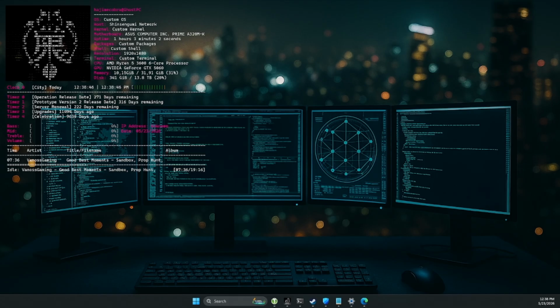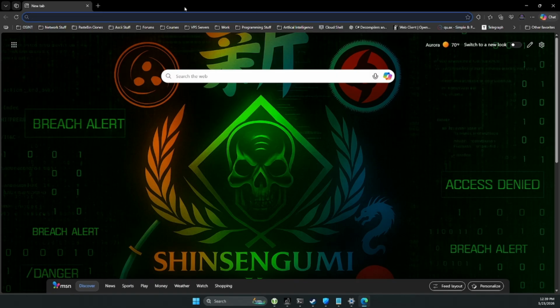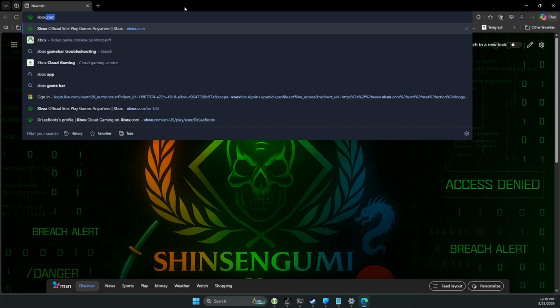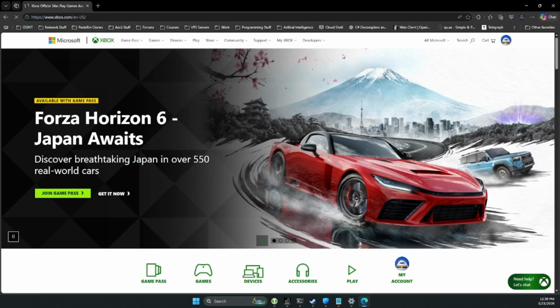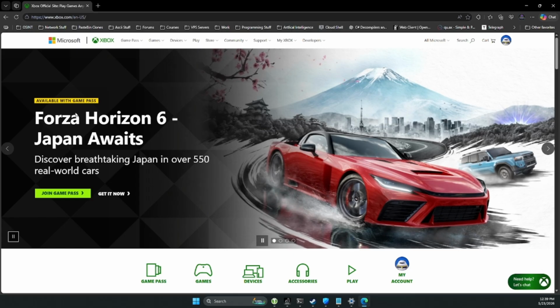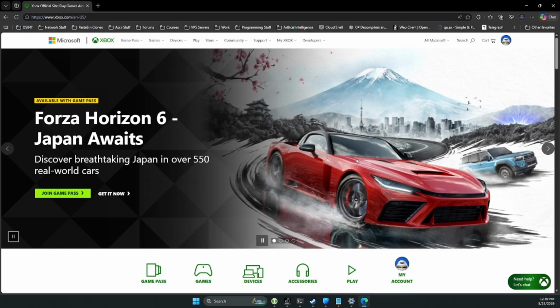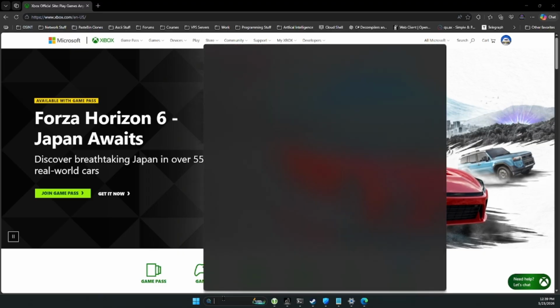Now this is strictly for Xbox, as far as I'm aware. There are a bunch of methods you can use to interact with your profile, but what I have learned to be the most effective is going on a browser. I use Microsoft Edge in this case. Don't mind the background. ChatGPT saved my life. Then you go to xbox.com. I'm already signed in. Once you have set up and installed Fiddler, you can just type in Fiddler.